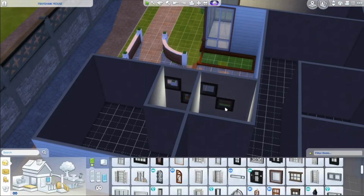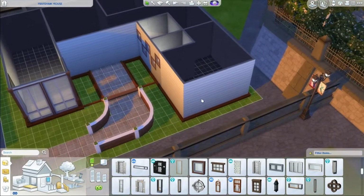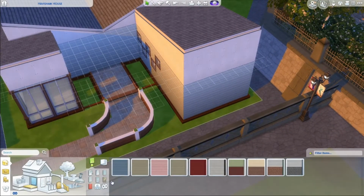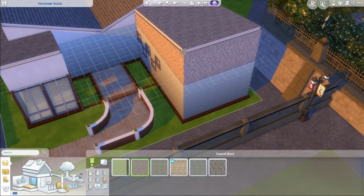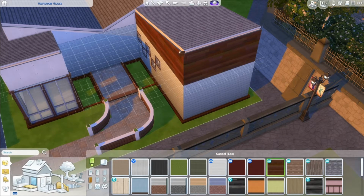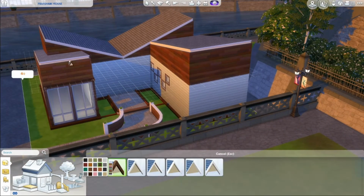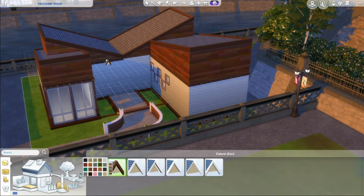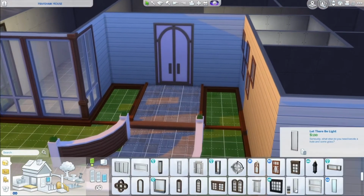I did a lot of different things with this one. I really wanted to do a lot of windows in a lot of weird places, so I thought having those alternating windows would be a really nice way to liven up both of those bathrooms, because that's one on the other side of those. I really wanted just to do some different things, which is why we have the floor to ceiling windows on the other side.